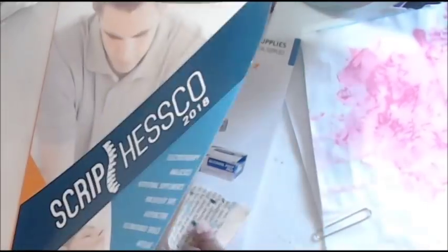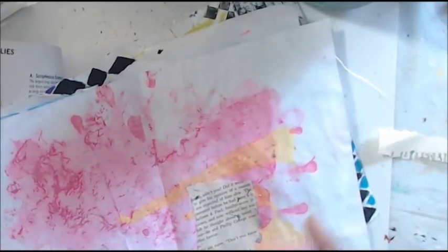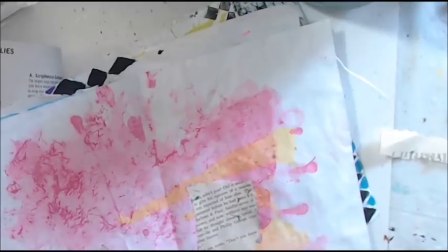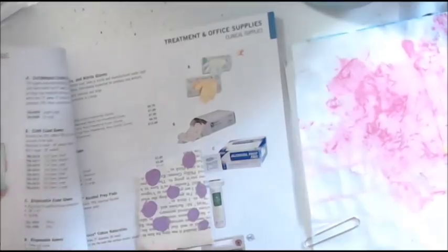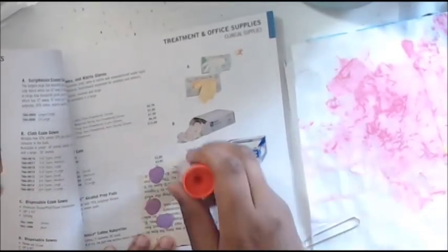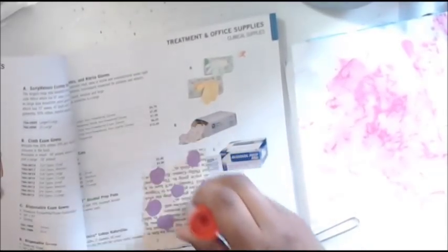whichever catalog you want. The pages just need to be glossy, that's the important part. And you can take the piece of paper that you want to tape down, and I mean this tape is really sticky. It's going to totally leave a residue. Maybe my paint won't stick properly and that kind of thing, so it's very, very annoying. So what you'll do is you're going to take your glue stick. You can go right over the top of the paper. Give a nice even coat of your glue, right?